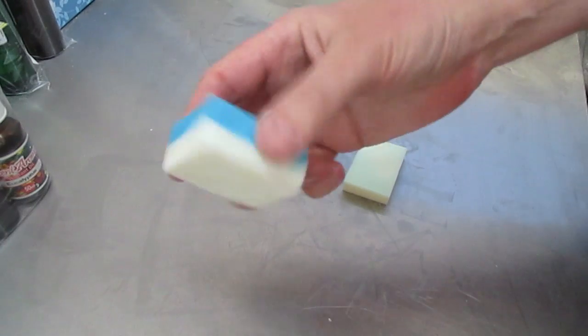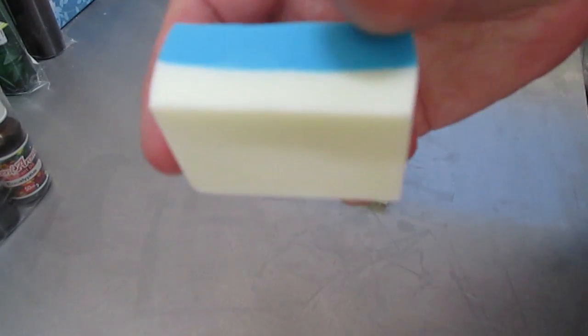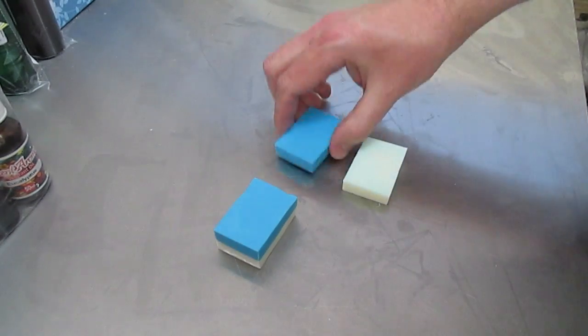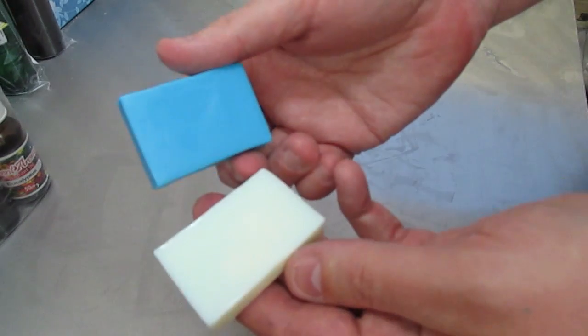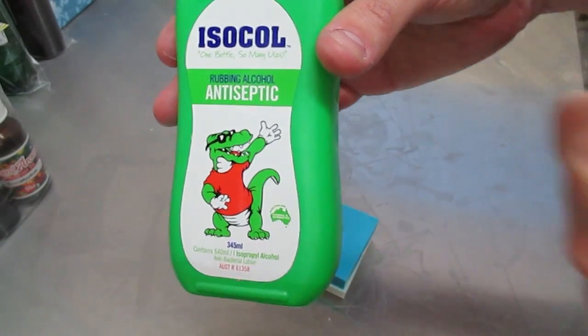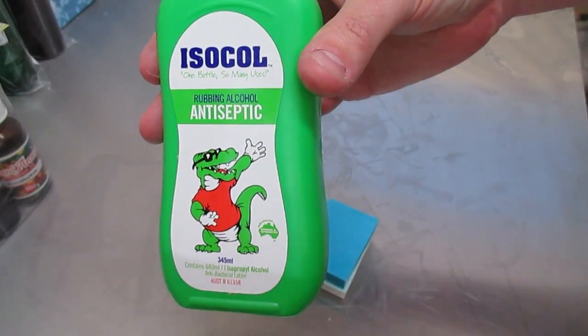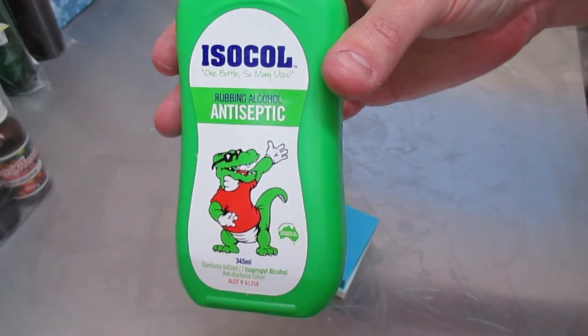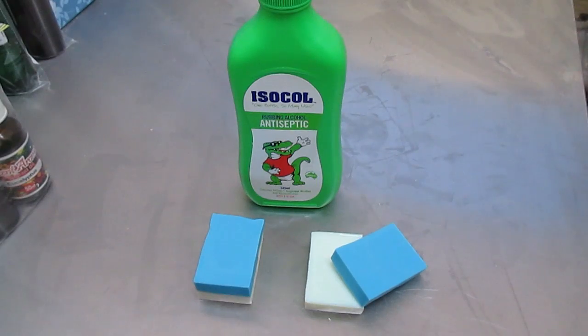So there you have it. Rubbing alcohol, good layers, good connection, won't come apart. No rubbing alcohol came apart. So rubbing alcohol is definitely a thumbs up for me. Without it I couldn't make layers. Thanks for watching.